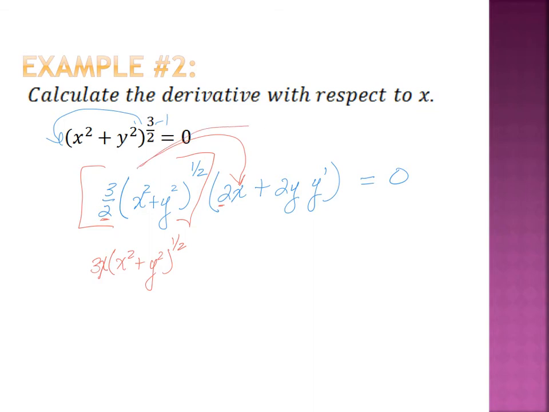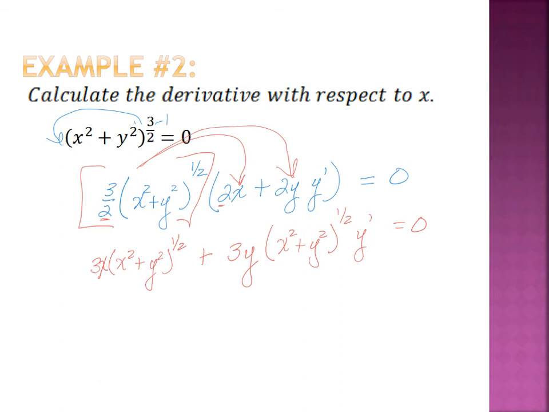Now I'm going to take that big chunk and I'm going to give it to the y term. So plus, again, the 2's cancel, and I have a y, so it's going to go up front with the 3, and I have my x squared plus y squared to the 1/2. And I always leave my notation in the back. So there's my y prime equals 0.